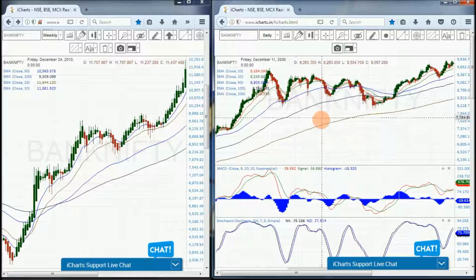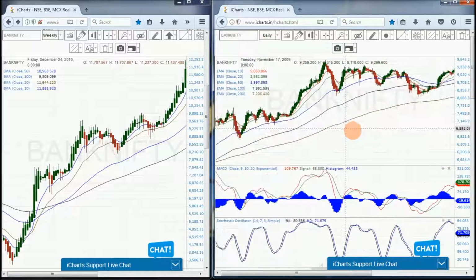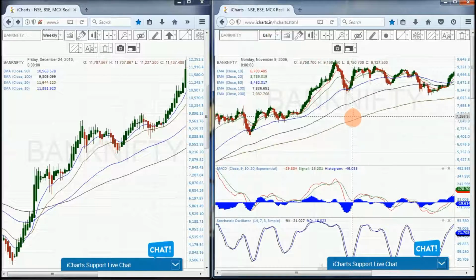The same pattern repeats everywhere. So this is an oversold position again, as is this, and consequently this one also. So one point that I want to bring to your notice is, I told you that you have to use the MACD and stochastic crossover, but sometimes I think you can use just the stochastic crossover as well, since all the EMAs are already in your favor. Okay, so all the major factors are already in your favor. So I just want a signal which will say just enter into position. So it can either be your MACD histogram, which might start to slope up, or preferably the stochastic if it's an oversold position is better.